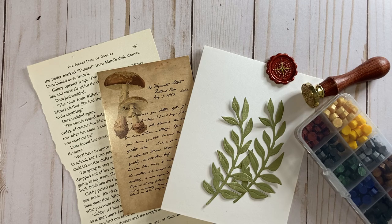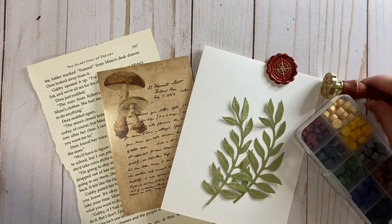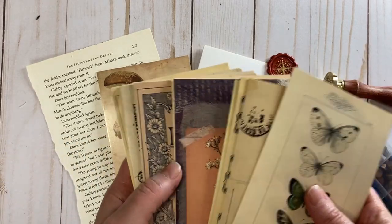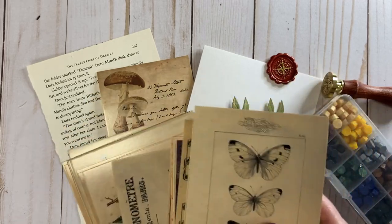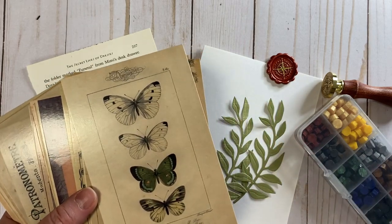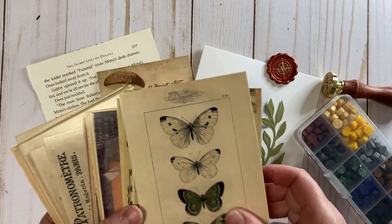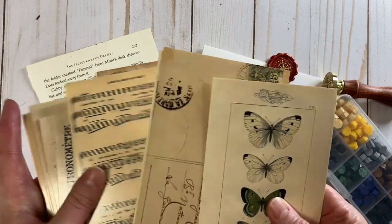Today I'm going to do a card and we're going to be utilizing the wax melts, the wax stamp, and also these great ephemera postcards I got, all of which came from my last Temu haul. And I promised you I would show you. There was a reason I bought it all. I wasn't just going crazy buying this and that. I had a plan. So these postcards are great.